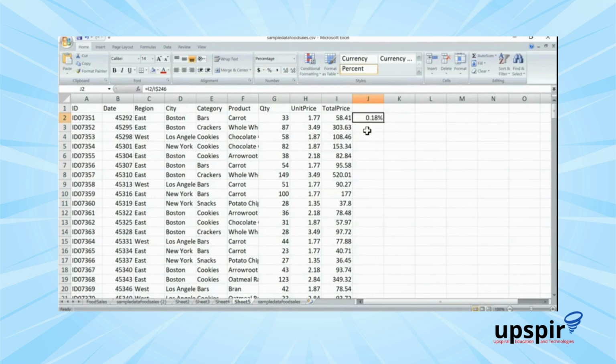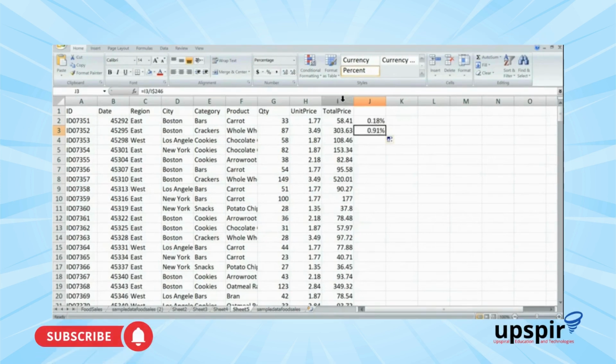Now to find out the same thing for the next rows and so on, I simply need to drag it down. Nothing else. Okay. So this becomes I3, but my 246 serial number doesn't change. Because I'm moving my formula vertically down, my column values will be the same anyway. So I don't need to worry about the I column. The only thing I need to worry about is that when I go to I3 or J3, this 246 shouldn't become 247, because my total value is in a single column only. So now I have to just drag it down.